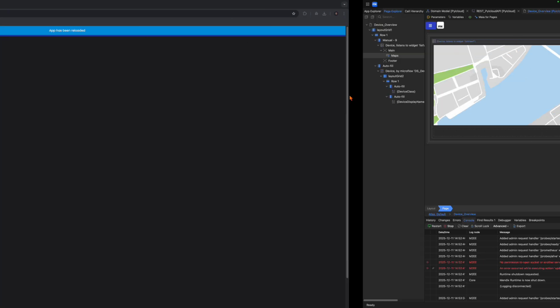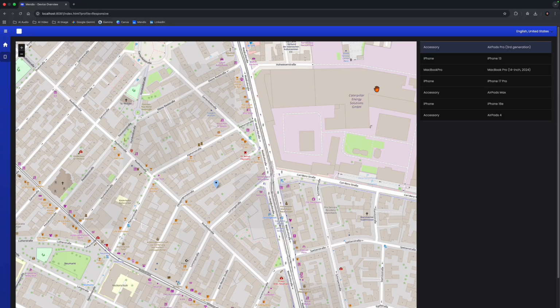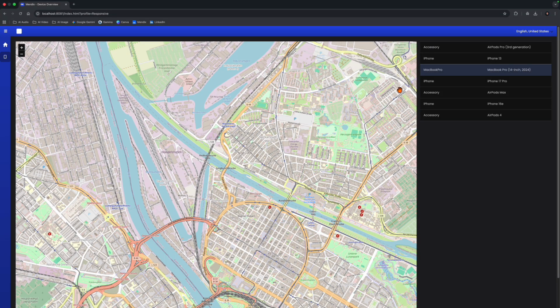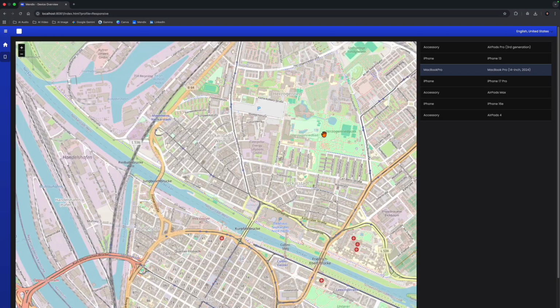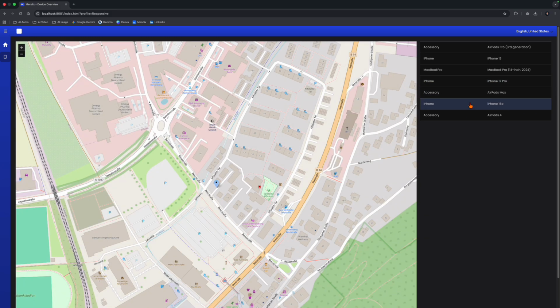I can't tell how fast it is. That's great. So now it does a request for the list view, login, getting the devices. So what is this? AirPods 3. Yeah, it took this, but that's not the correct one. So the MacBook, where are you, MacBook? So I click the MacBook. It didn't find it. iPhone 17, AirPods, iPhone 16.